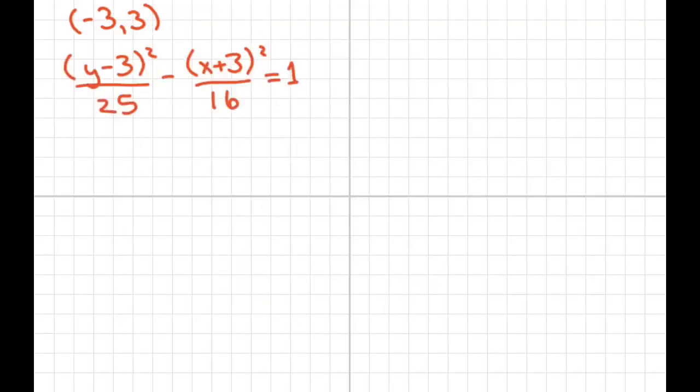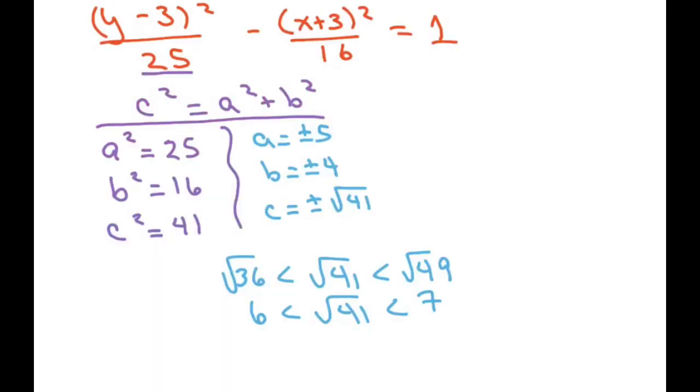All right. So let's go ahead and, we have to find e too. So e equals c over a. That's your eccentricity. And that just means how far away from looking like a circle does it get. And so our c is square root of 41, and we're just going to use positive on this. And our a is 5. So it's pretty close to 1. A little bigger than 1.